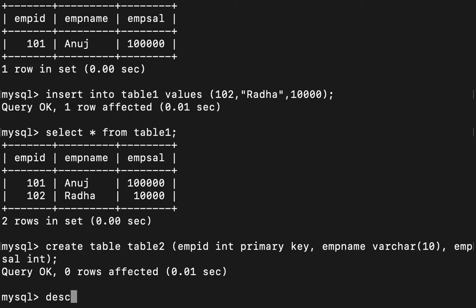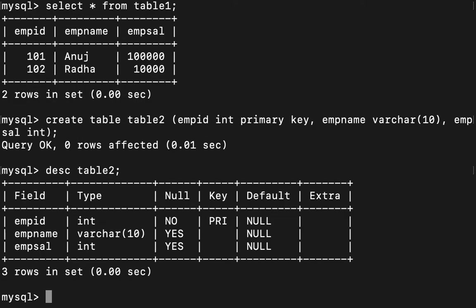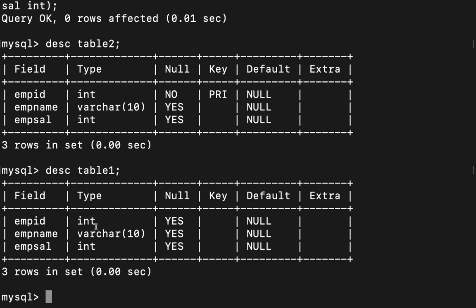Now let us see the difference between both the tables. First, let me just pull out table 2, which we have just created. So the description is here in front of us, and let me just describe the previous table as well. Now, if you see the difference, we have kept everything same in both the tables. However, in table 2, we had added primary key.